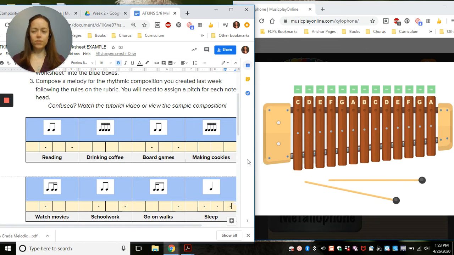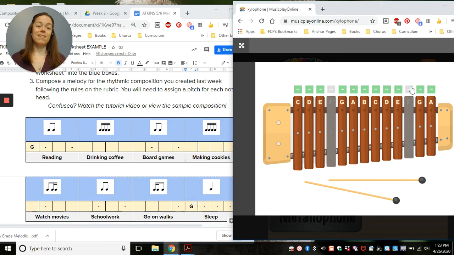I know that the rules say that the very first note of the composition and the last note have to be G. So I'm going to go ahead and put that in right now. G and G. I know that there's an F sharp in the key signature for G. If I don't have my recorder at home, I'm going to get rid of these Fs because it's going to sound different. F sharp is not the same note as F. You're invited to use them if you still have your recorder or another instrument that you can play them on.